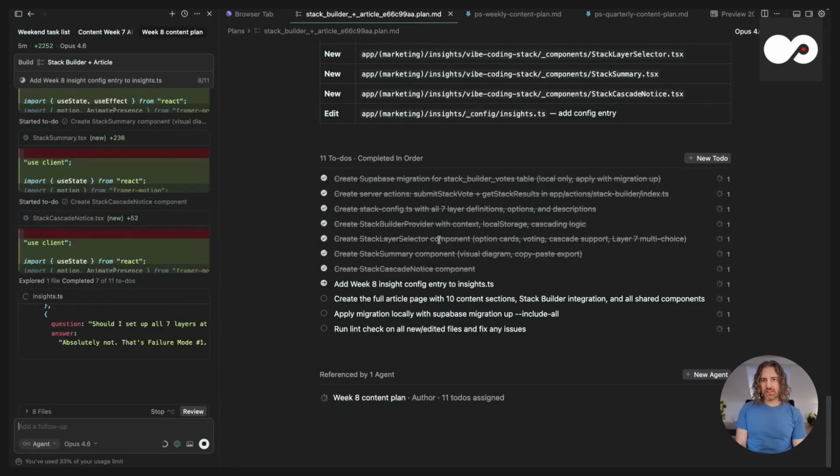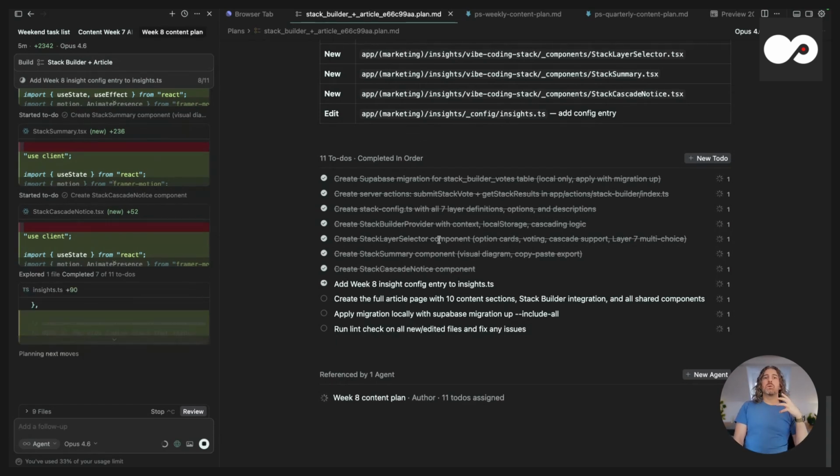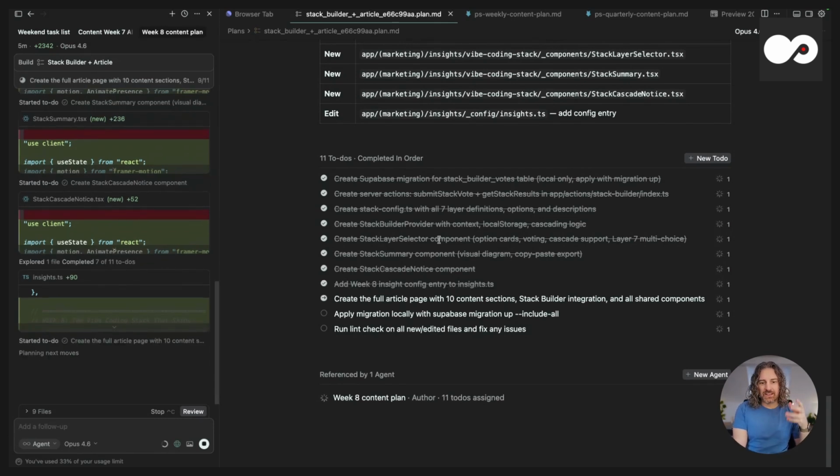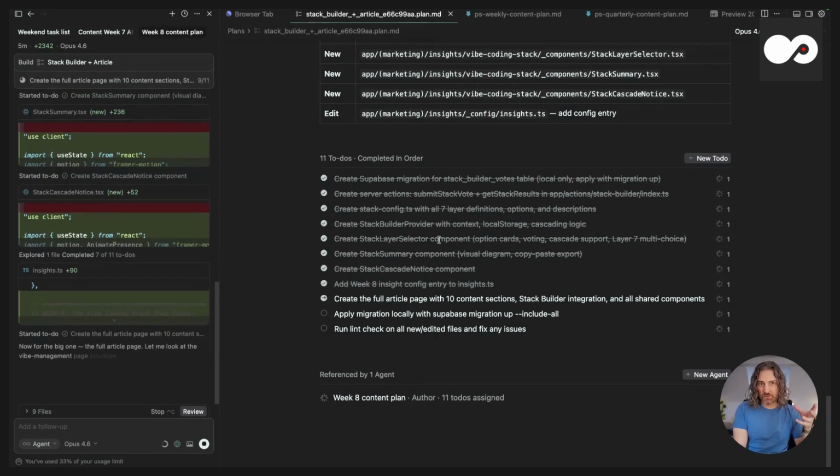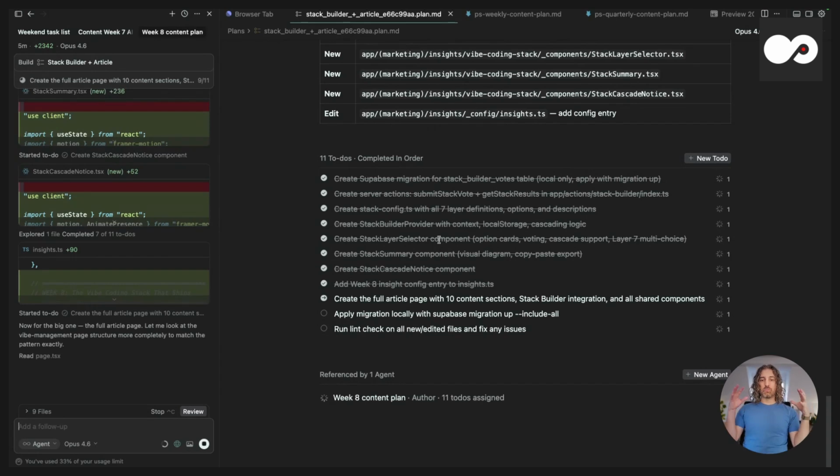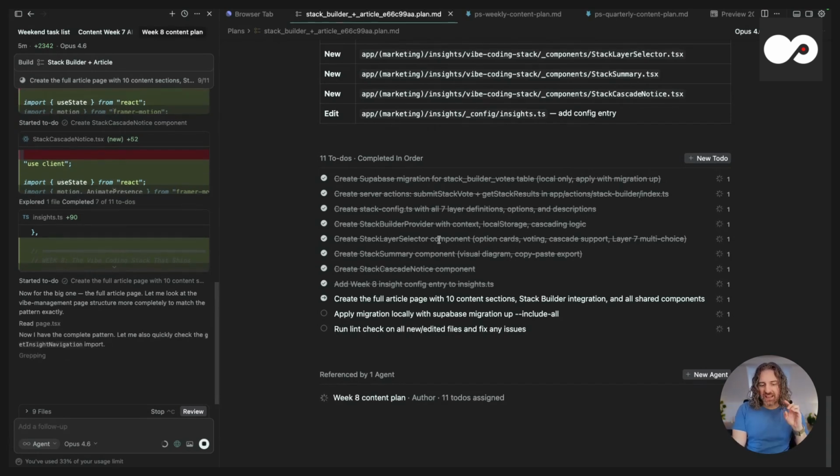but nothing that should scare you too much. Now, everything it did so far was essentially about building the interactive functionality of this article. I very much believe that code is the new form of content. And I try to merge these two worlds, but it hasn't even written the full article yet.